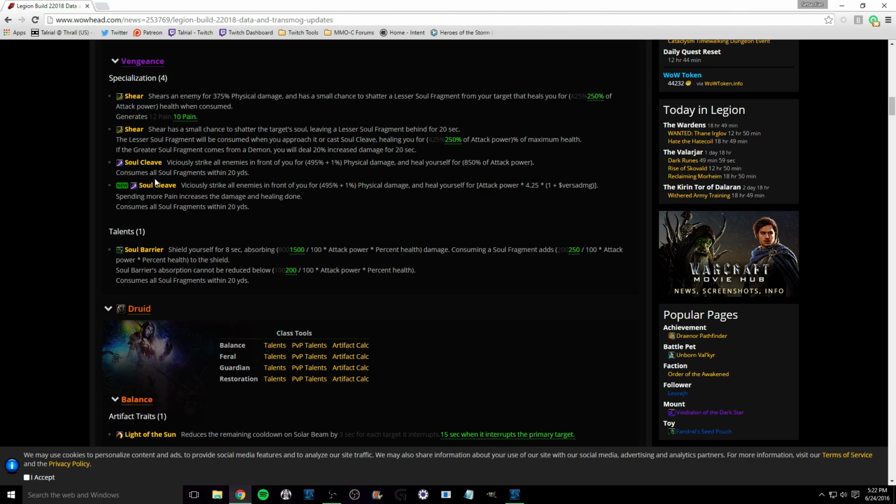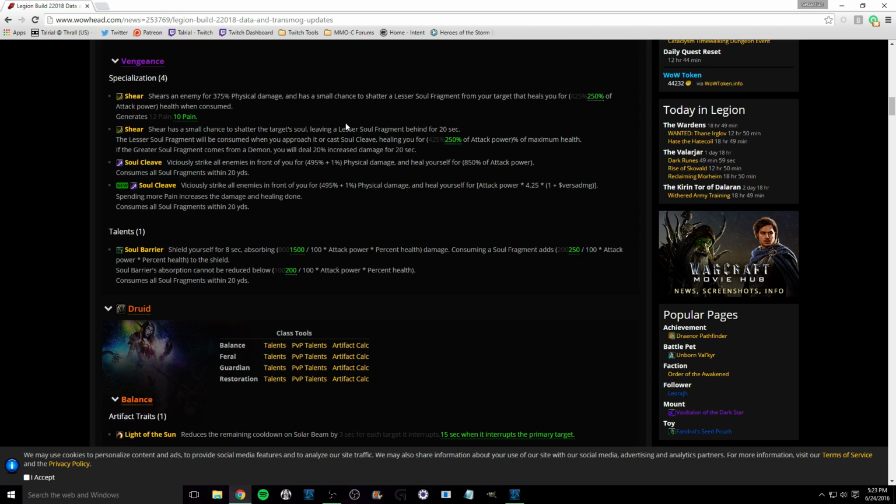Now, I know that right here it says 20 to 40, or 20 to, and spending more pain increases damage and healing done. So, originally, when the build came out, it was 20 to about 60 pain. And the more pain you use, the more healing, the more damage you do. But it was stealth fixed on the beta side, not in the tooltip side. It's actually one of the new benefits of their new file system that they have. They're able to do these updates very quickly. They don't do them as often on the live game because they don't want to confuse players with the tooltips, but they did it on the beta.